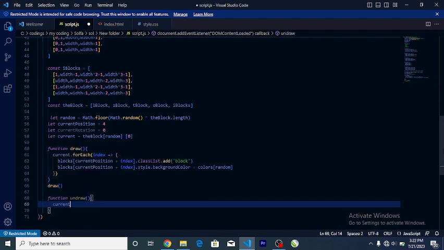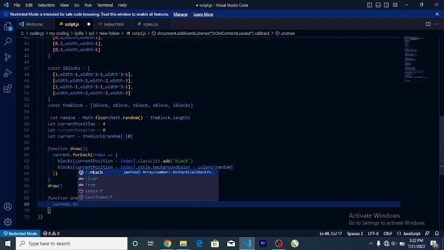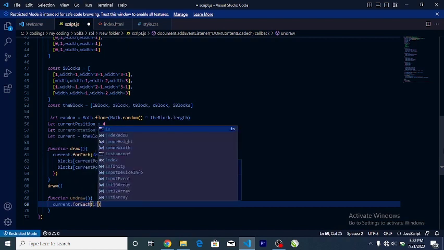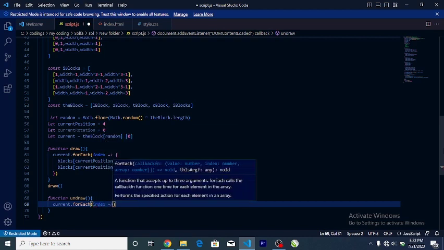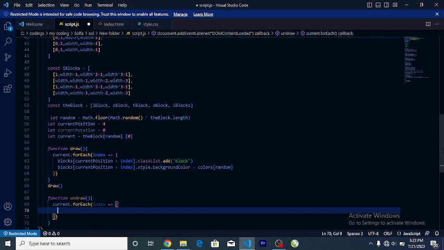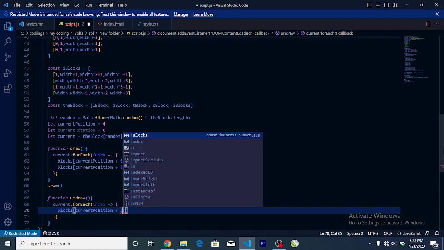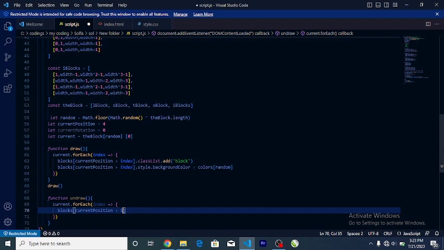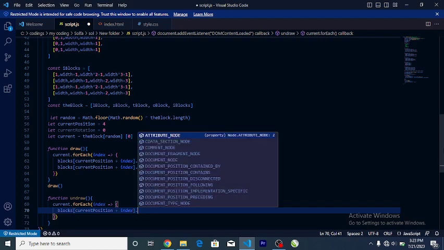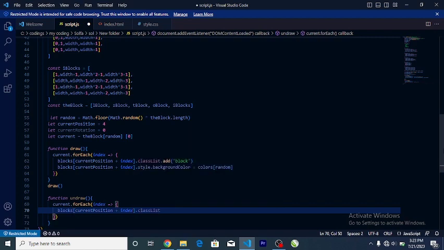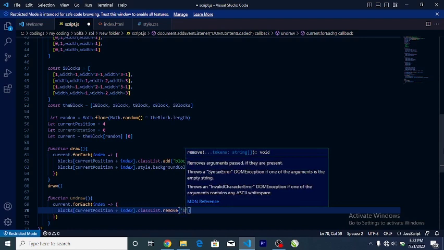Inside the undraw, we're going to say current.forEach index equal to, and here we're going to say blocks[currentPosition + index].classList.remove block.